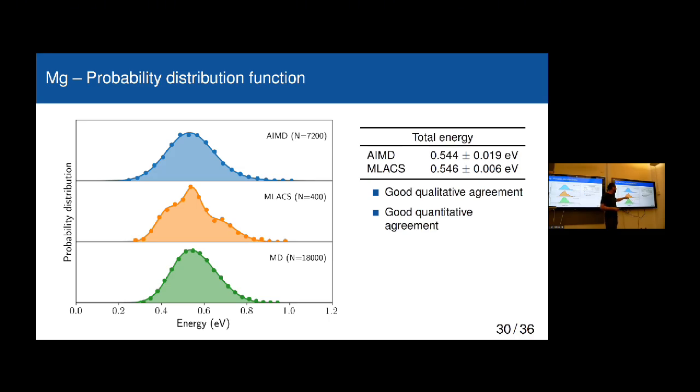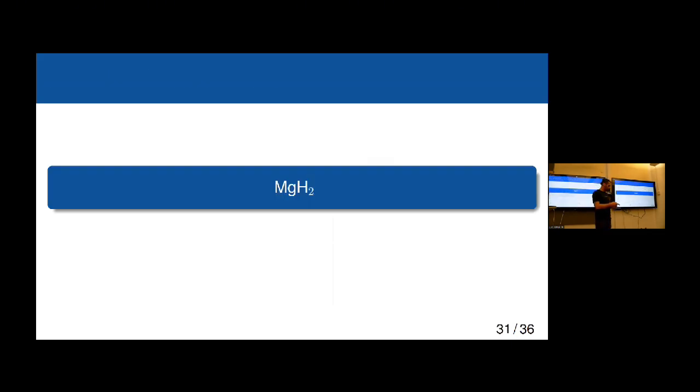So it kind of looks like the original configuration, but then at the end, I can take the trained MLIP and run molecular dynamics simulation to get a smooth distribution. And this is extremely fast. I ran this on my desktop computer in just a few minutes. So the values for total energy agree very well. Basically, the error that we get from training MLIPs is actually smaller than the statistical error from the sampling. So this is very, very good, very, very promising.